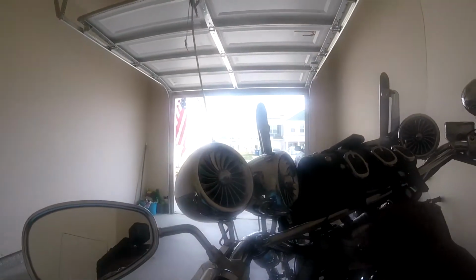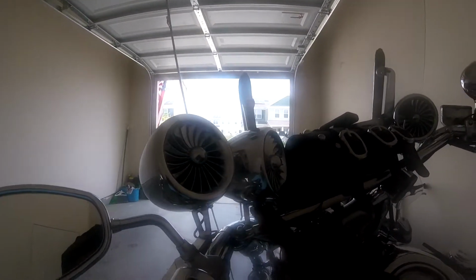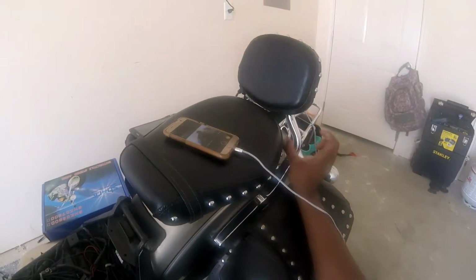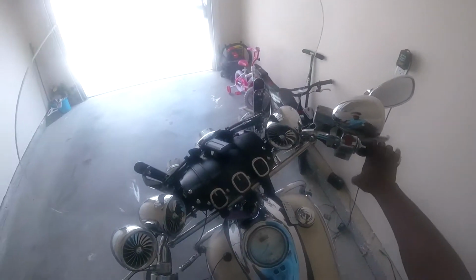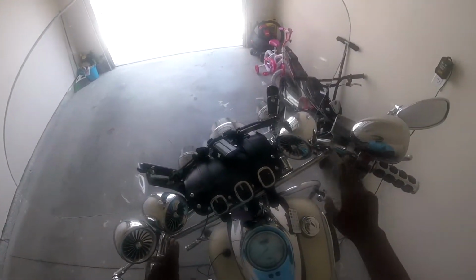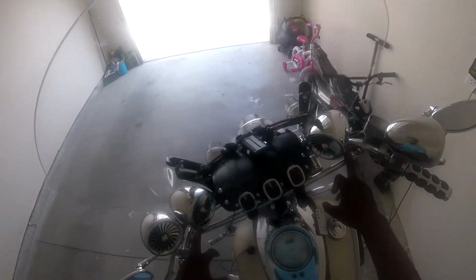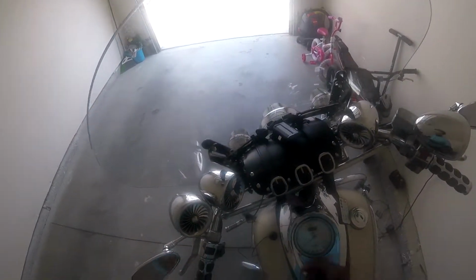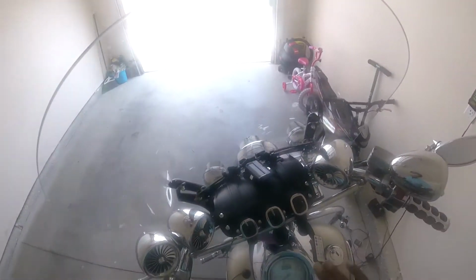That would be perfect. Also giving you a different set of mounts. Maybe they could give you these two mounts right here, but also some kind of mount to where you can mount your speakers back here on the back somewhere, those circular mounts, so you can have two up here and two in the back for your passenger, without you having to fabricate or purchase a different set of mounts. So if they could give you two mounts for up here, keep these two mounts definitely, because they worked out for me perfectly, but also throw in two other mounts so that you can mount them on a bar somewhere, or in the back somewhere. That would be perfect. But other than that, that's pretty much it.